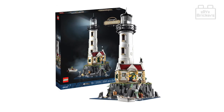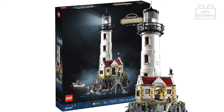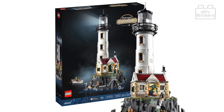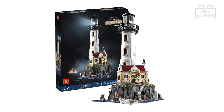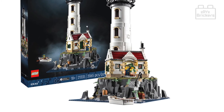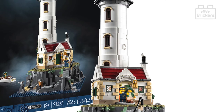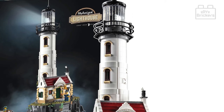Welcome to the 2x2 Brickers YouTube channel. Let's take a look at the new Lego Ideas Motorized Lighthouse, set 21335. This set is for ages 18 plus and has a total of 2065 pieces. The model measures over 54 centimeters (21.5 inches) high, 25 centimeters (10 inches) wide, and 25 centimeters (10 inches) deep, and is highly detailed — built on rocks with a pier and steps, a cave, a lighthouse keeper's cottage, and a working motorized light.